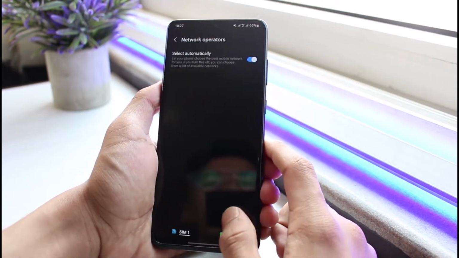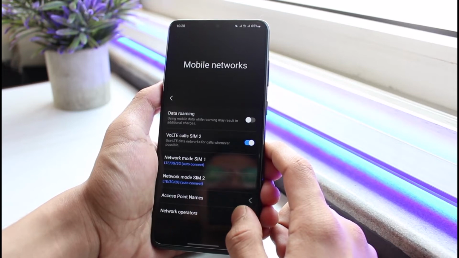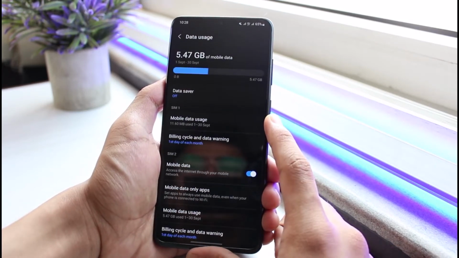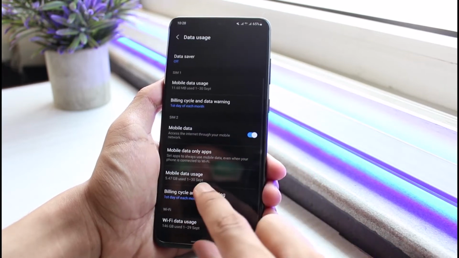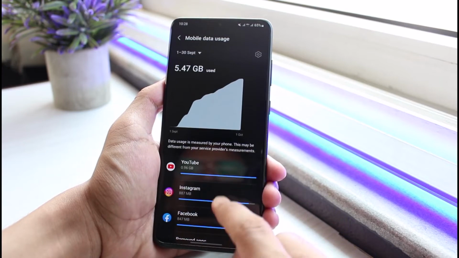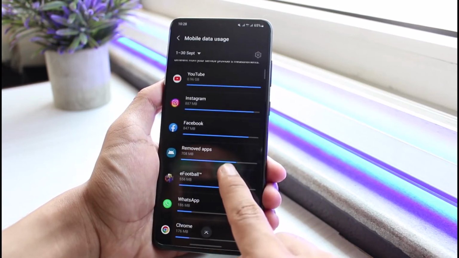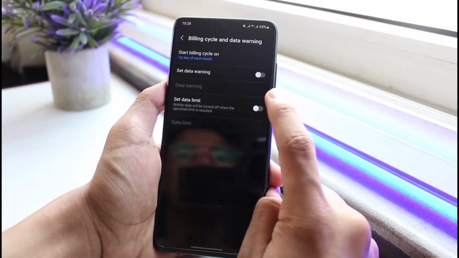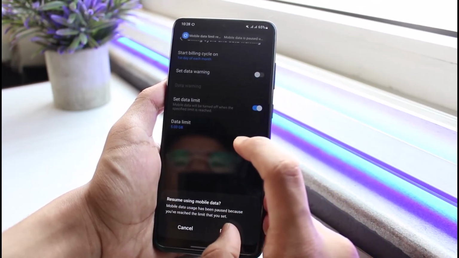If this didn't help as well, then the other thing could be because you have set a data limit. So go to data usage over here. As you go to data usage, right over here you can see mobile data usage. Tap on mobile data usage, and over here again you'll be able to see which apps consume how much data, and tap on the gear icon, which is the settings, and make sure that the set data limit is turned off.